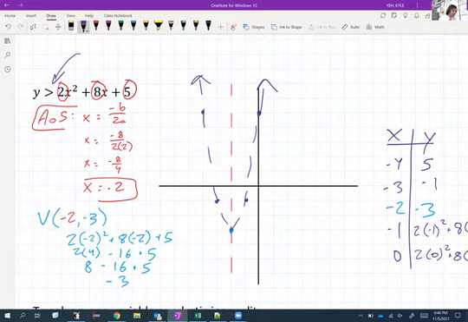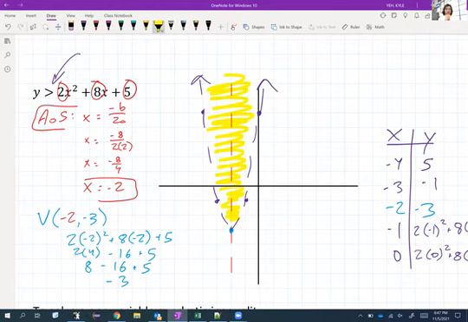Y is greater than. So my tip for you when it comes to parabolas: is greater than inside, or outside? How do we know? I always go to my vertex and say y is greater than, so I want to shade the region above my vertex. So this region, which shows me that's the inside region. And there is that two variable quadratic inequality. So that was a little review of how to graph a parabola: axis of symmetry, vertex, table, and then solid or dashed, and where do we shade? That'll be our example for two variable inequalities.